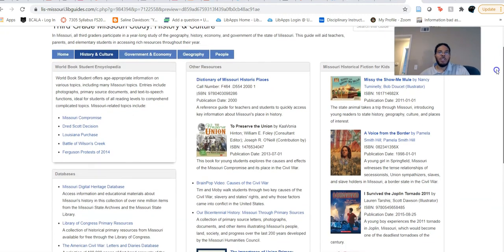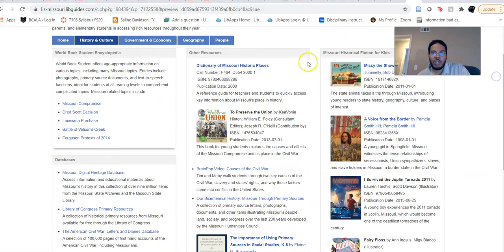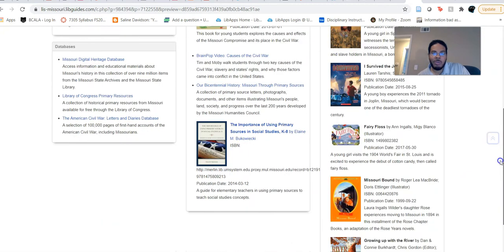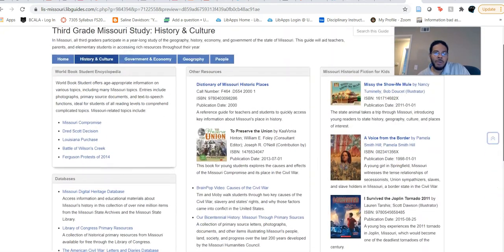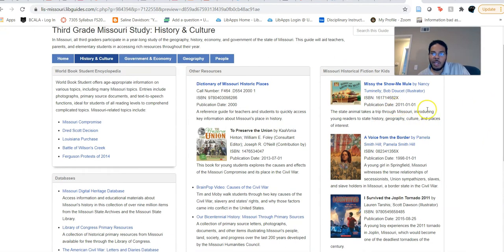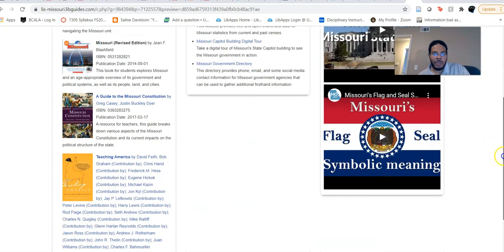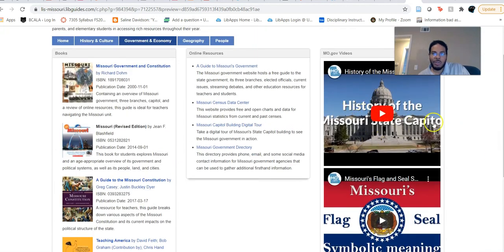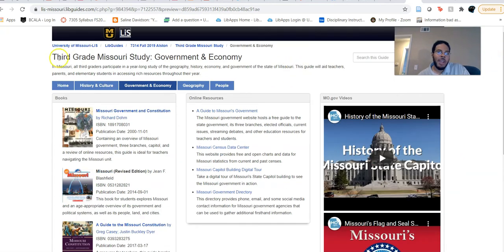But then as you go into her different tabs, you'll see that she has the images in there, and the images look great and everything. If descriptions were too long, she cut them. She had the call numbers where appropriate, ISBNs, which are helpful. She has the links so they can be clicked. She added additional videos, which I gave her lots of points for, and these videos are appropriate. She actually tailored this for a third grade audience, which was a nice extra thorough step on her part.